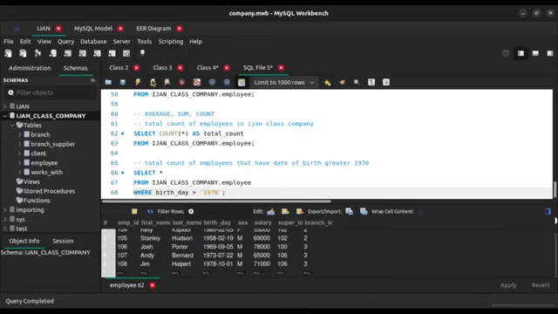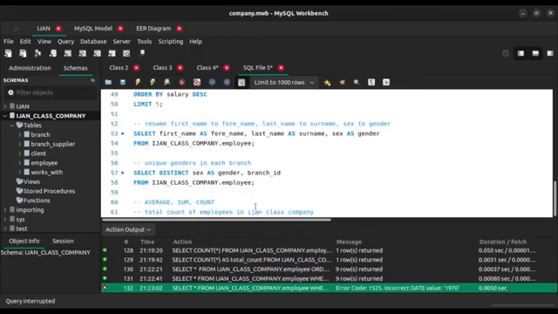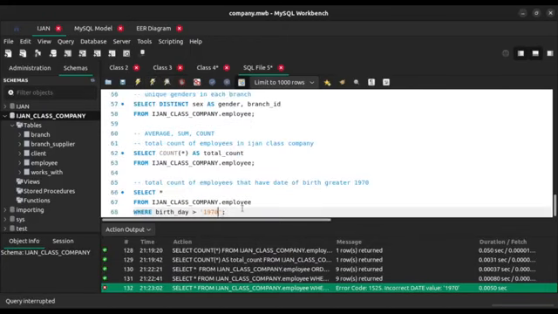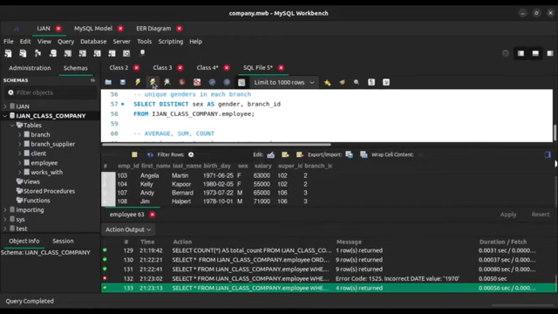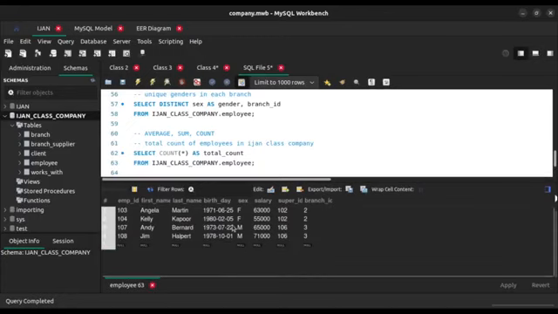This would still not actually work. It's supposed to give you year, month and day. If I run this now, I'm going to get the employees that are actually above 1970.